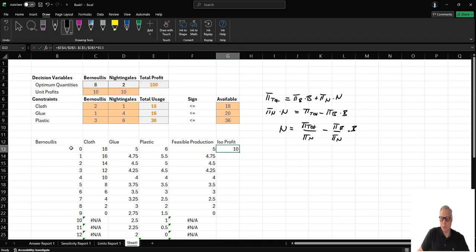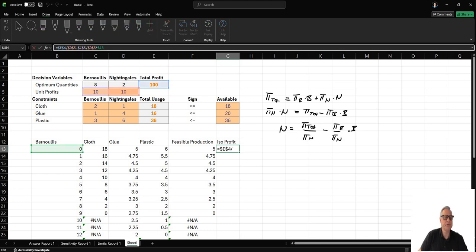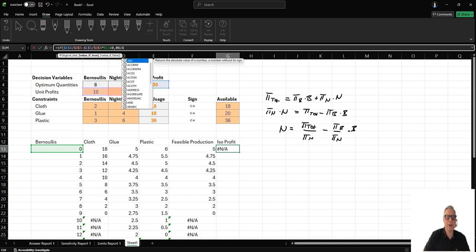And again, I want to avoid negative values, so I'll put in front of that equation an if, open parentheses. If that evaluates to less than 0, then enter a hashtag not available.